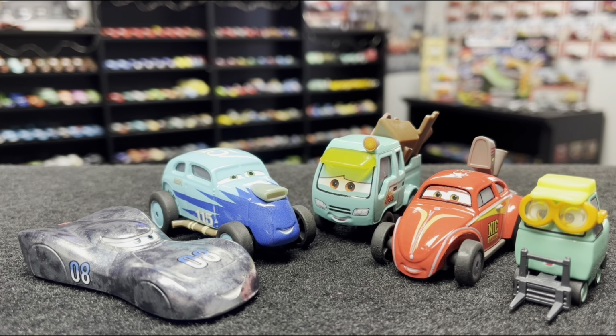Let me know down below in the comments what you guys think of these freshly painted Salt Flats Racers and Mechanics. I think they turned out pretty good. Could be a little better, but pretty good. Maybe if you're gonna do it, maybe go out and get some glossy paint because it might turn out better. But if not, they still look pretty cool.